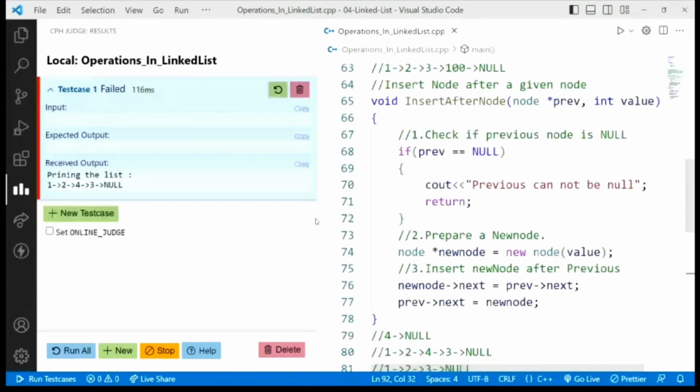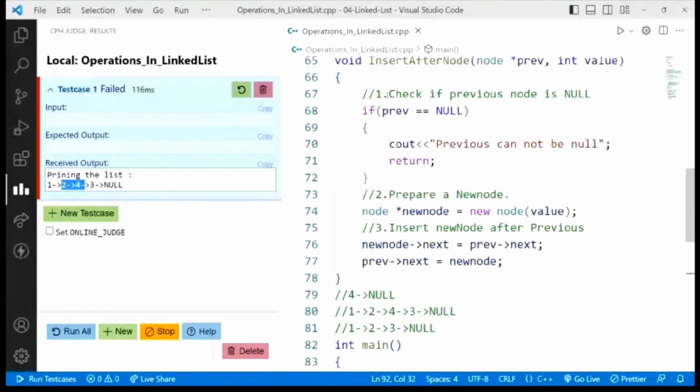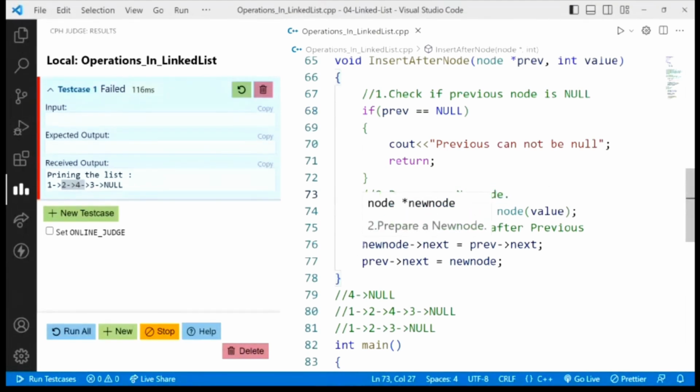So we are getting the output that now 2 is pointing to 4. In just these 3 simple steps, first of all, I'm checking whether the previous node is null or not. And if it is not null, I'm preparing a new node. And then the third step is to insert the new node after previous. And we have just taken the reverse order.